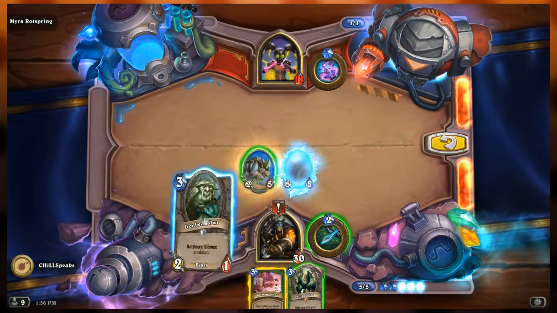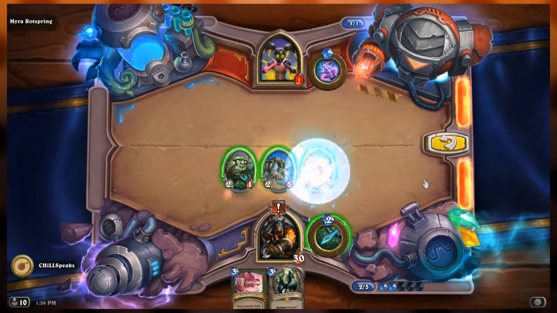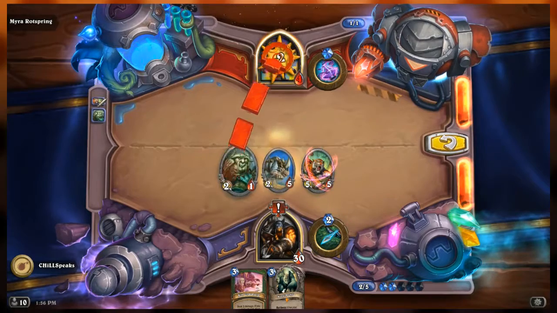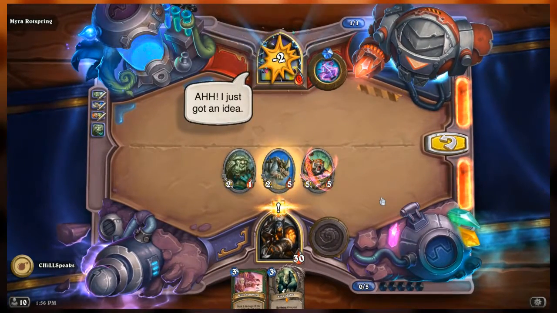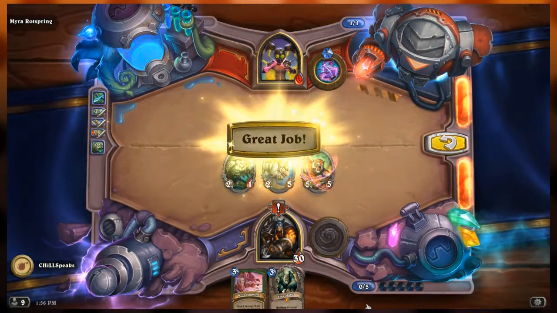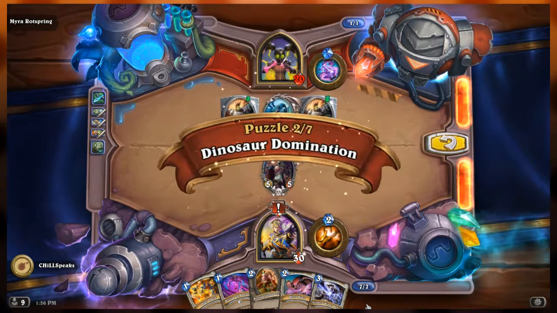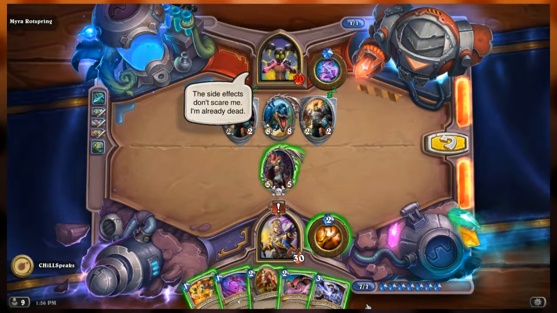Found it. So we silence our tiger and it can now attack. 5 plus 2 plus 2 plus 2. Yeah, I just got an idea. Oh boy. All right, so let's... Side effects don't scare me.